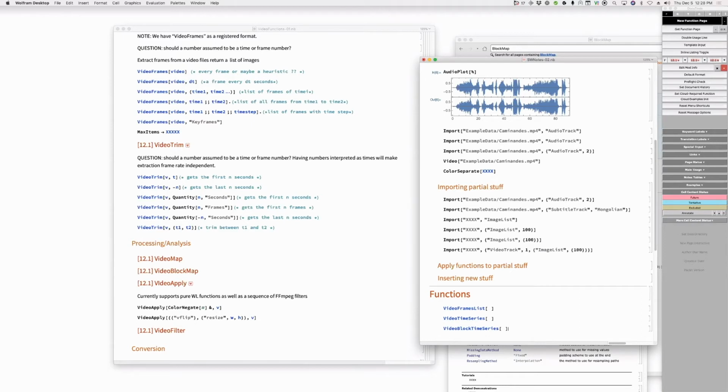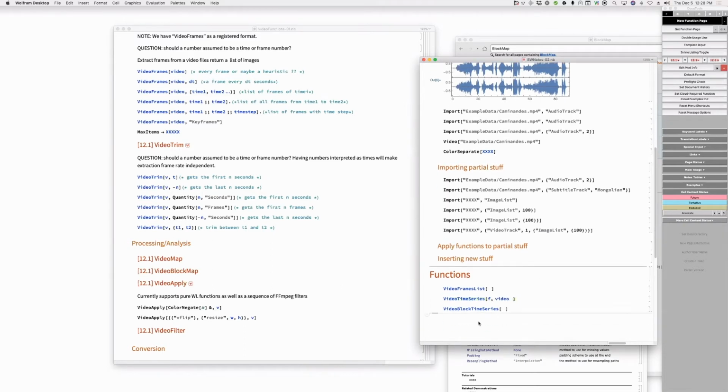You know, that video time series gets a time series from a video by applying a function f, which is what it does. It has nothing to do with map as such, because map does none of those things. Map would... well, it applies a function to a list of images. It maps a function over a list of images.